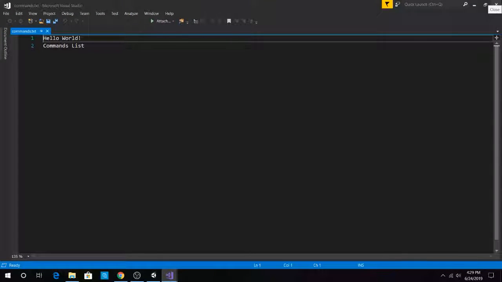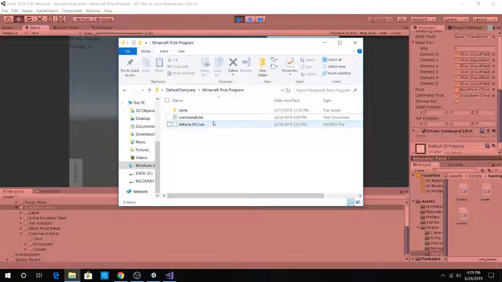Okay, it works in the notes. Okay. I don't want to open it with Visual Studio. I want to open it up with Notepad. Notepad.